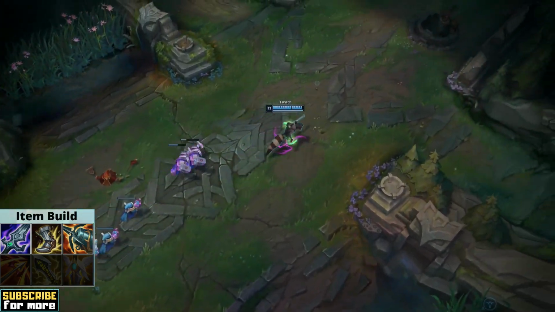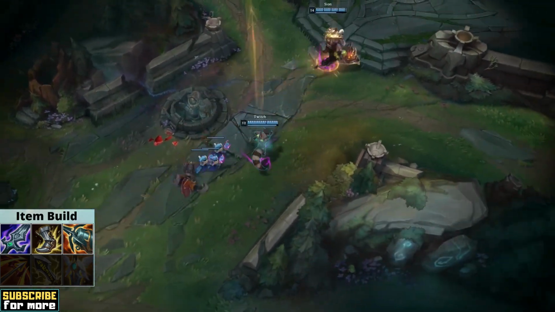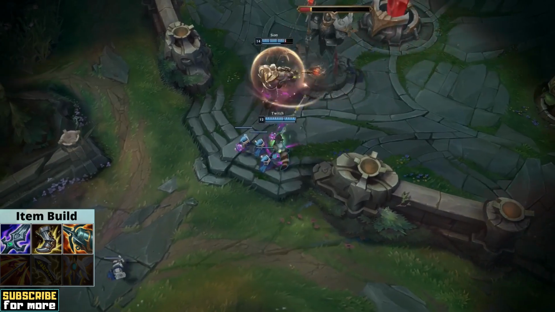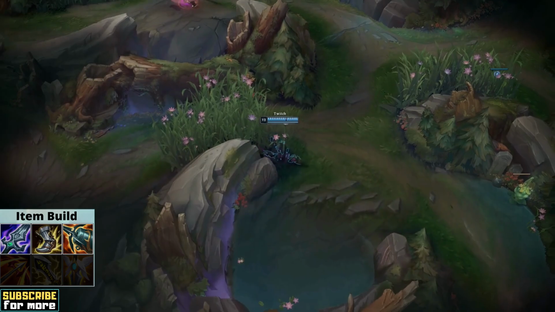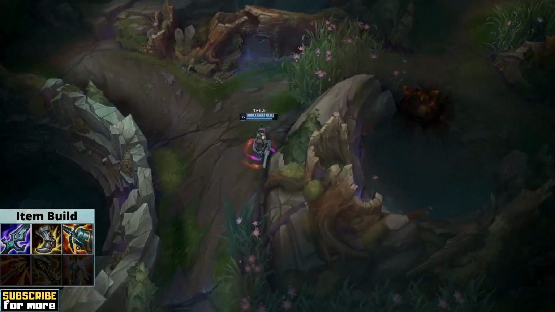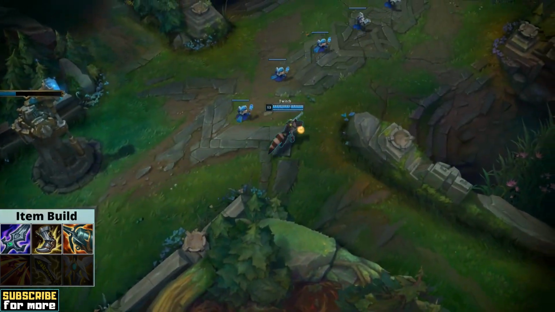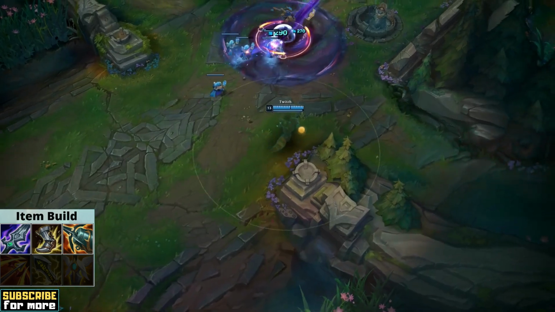And now it should also be clear why Twitch definitely doesn't need the rune Cutdown to deal with tanks. Between Blade of the Ruined King's percent health damage and Kraken Slayer's true damage, there won't be a single tank in the game who could ever ignore your attacks. But more importantly, these items are also some of the strongest in 1v1 situations, allowing you to take full advantage of your assassination potential with Q.